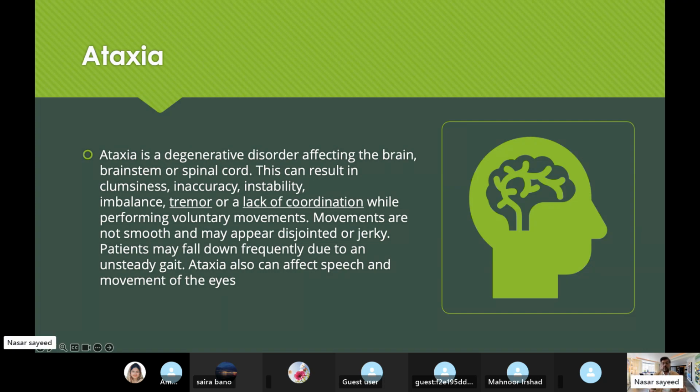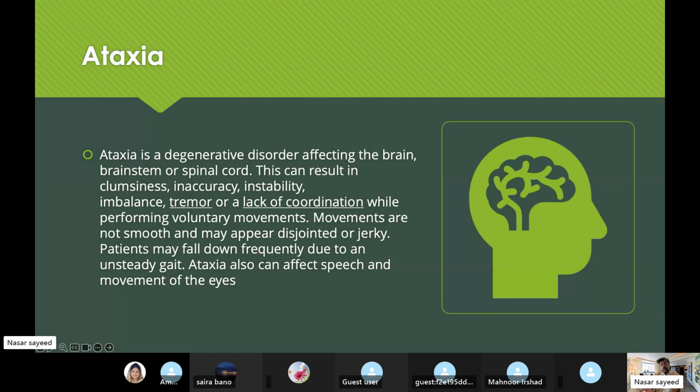So the patient may be sitting comfortably in front of you, and when you ask them, okay, hold something, they may go like this, and they won't be able to touch that specific thing, going here and there before picking it up. So it will take some time. And second, again, lack of coordination may also lead to tremors. So there is shakiness in between. And if you want to make them walk, they are not able to walk in a straight line.